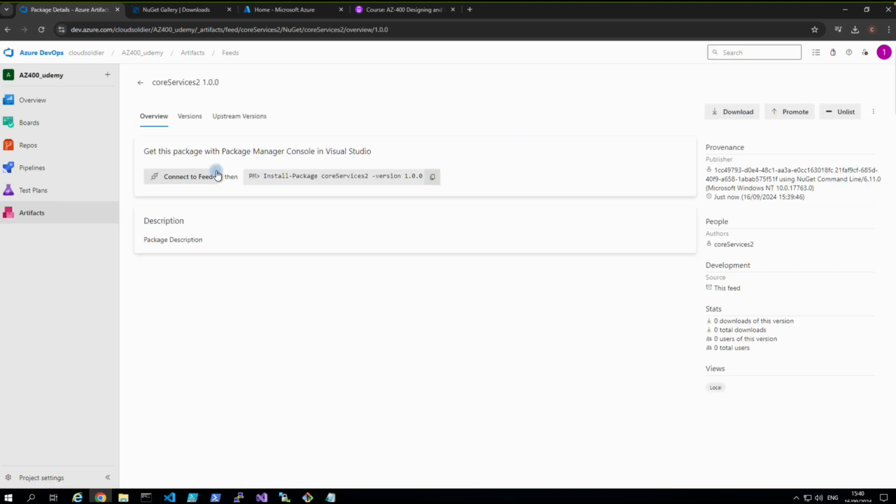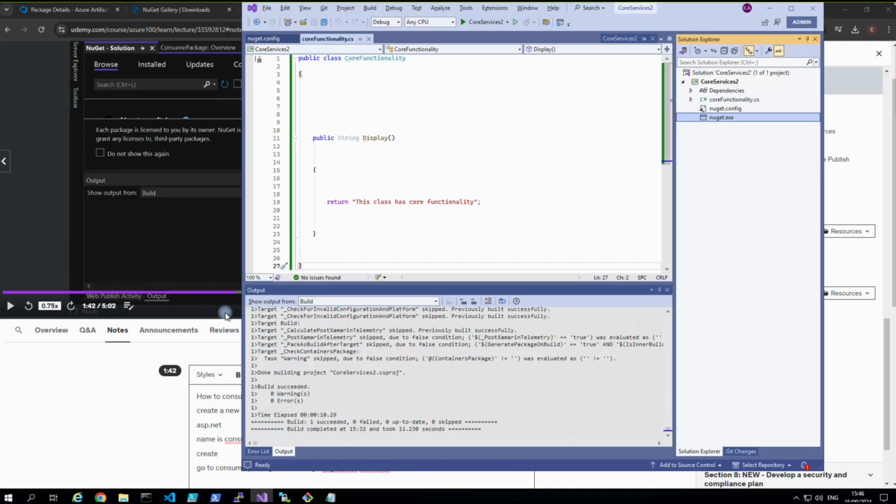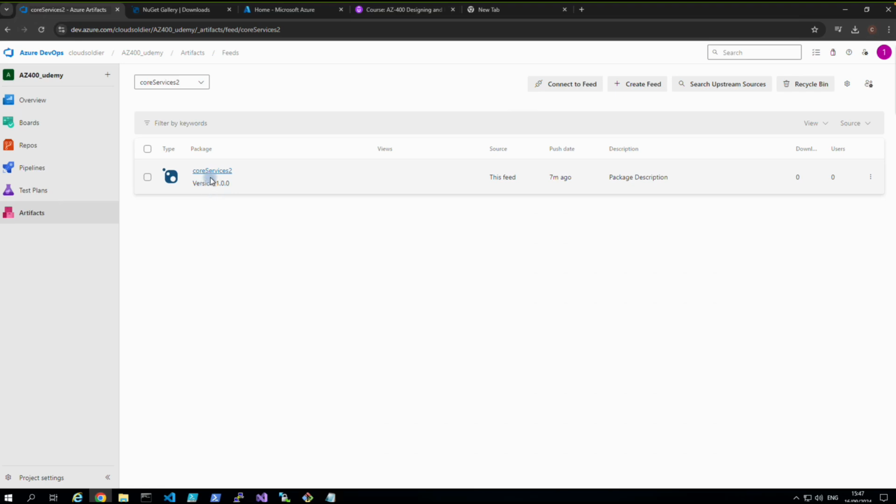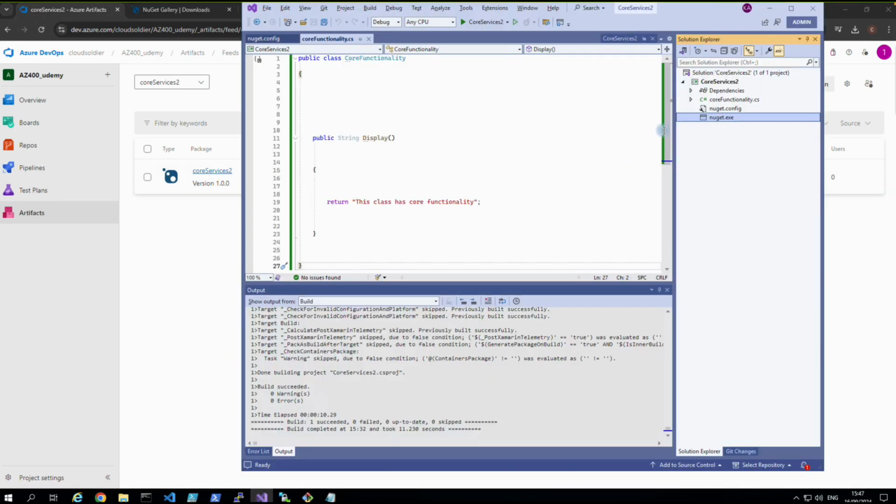In a few minutes we'll see how to use and consume this package. As you can see, we have packaged this feature, core services 2, and like I said before, if there's a requirement in the project to use the same feature we defined in our project, such as core functionality.